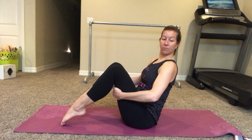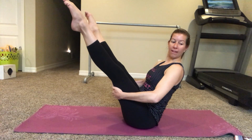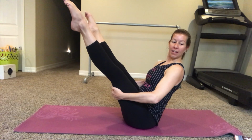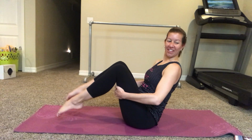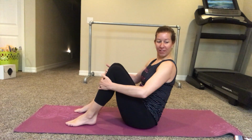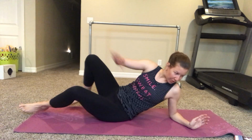Good. Now, if we want, we can take the right leg up and the left leg up and see if we can balance there. Good. Bend both knees and put the feet flat on the floor. Good. Roll back down and we'll come to our side.